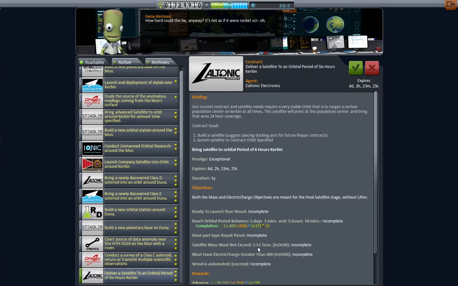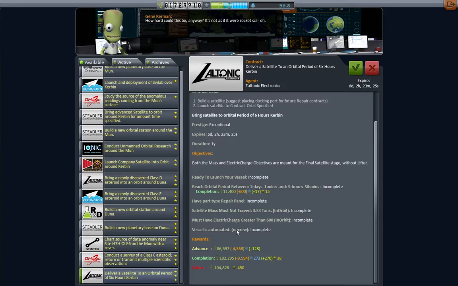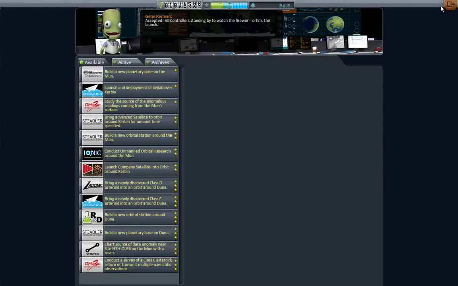Must not be greater than 3.53 tons. I have to have it between a day and a minute and 5 hours and 58 minutes. That's a pretty narrow window. Automated. Greater than 600 charge. I need a repair panel.